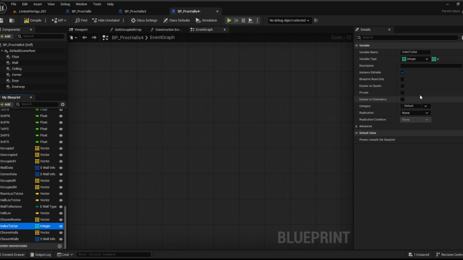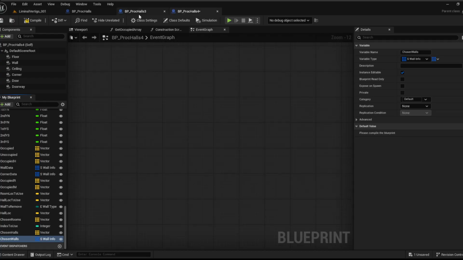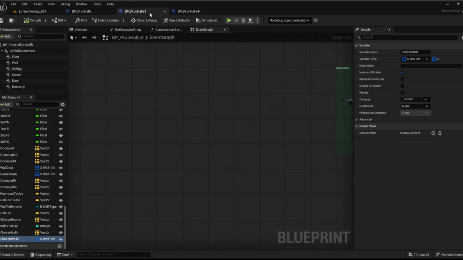And actually select that. There we go. Alright, so let me see now. They all match? Yes. Something's different. Interesting. Whatever. The variables match now.